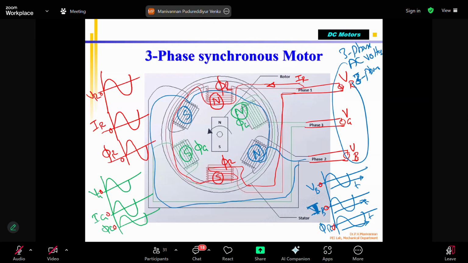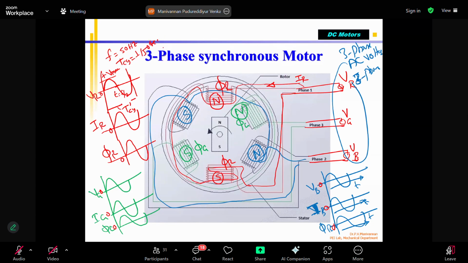And the red phase voltage starts increasing from 0. How does it increase? Sinusoidally, as in the last class. It goes to V max. Correct? Each phase has a positive V max. Again it comes down, and again it reaches 0 volts at time equal to T by 2. Okay. So this is called one cycle. For the cycle frequency, if I say 50 hertz, the cycle time, capital T, is equal to 1 divided by 50 seconds.